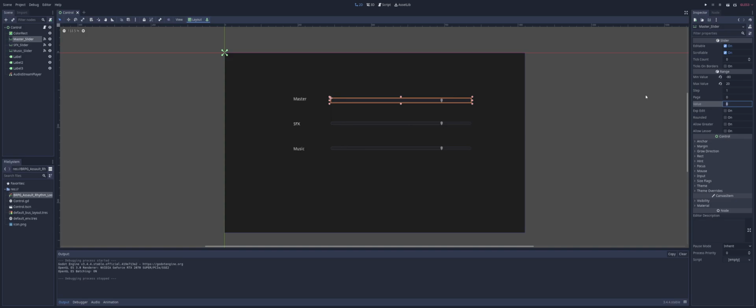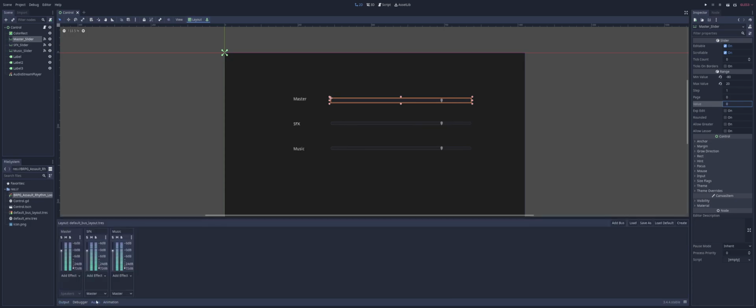When you change the volume of that, it obviously changes the volume of everything else, because everything gets fed into the master. In order to add a bus, we just come down here to the audio tab, right next to animation, and hit this add bus button. You'll see it pop up and say new bus. You can come in here and name it whatever you like. I'm just going to name this example one voices. And now we have a voices bus.